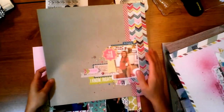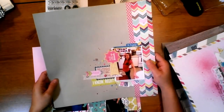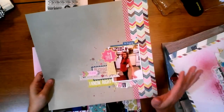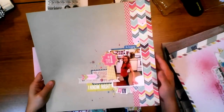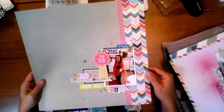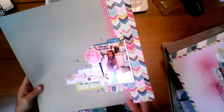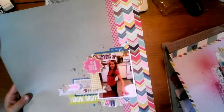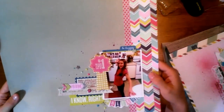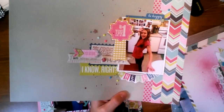And this is another scrap lift from, I think, Masterful Scrapbooking Design. It's Debbie Hodges' site that you have to pay for. I always get that confused. And so this is just a strip of scrap paper here, and then this is the washi. And then I just layered a bunch of the stickers.